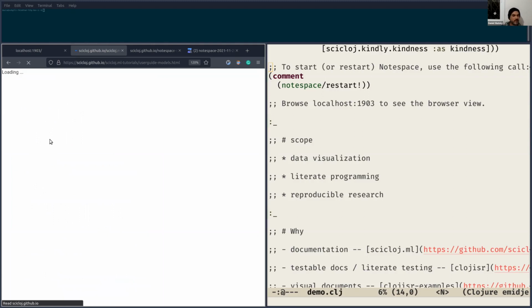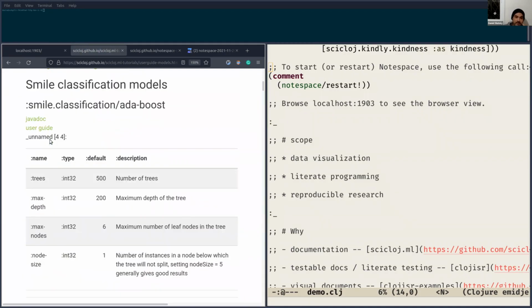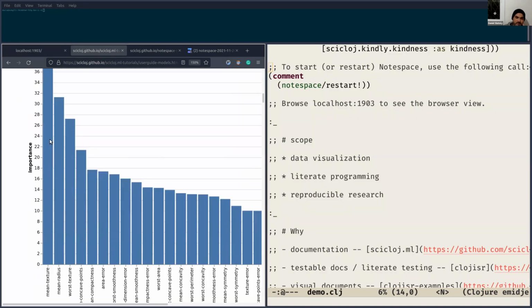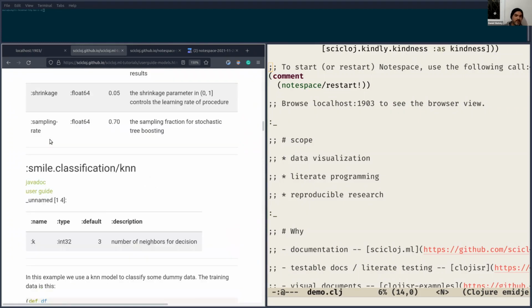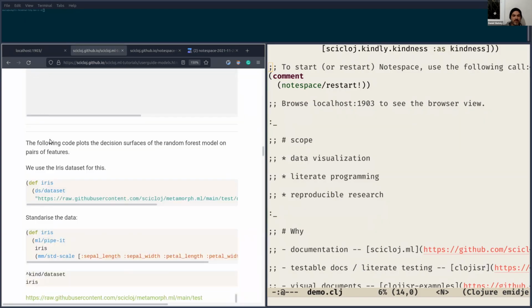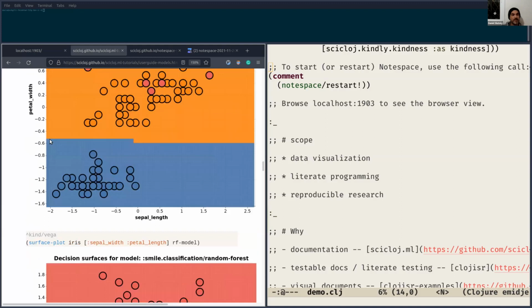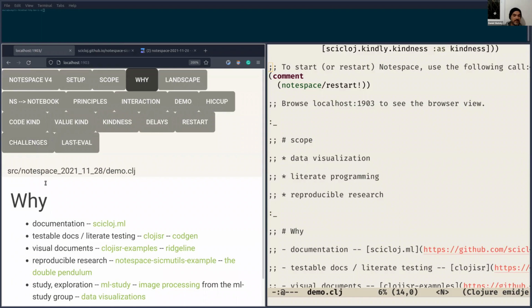It takes some time to load. This file will be a collection of machine learning models that have been documented in a visual way. Oh, yeah, it did load. And you see, this is a previous version of Nodespace, Nodespace version 3. It can contain visual outputs and tables, and it allowed Carsten to create this very systematic documentation of many types of machine learning models. So that is one use of Nodespace, documentation.